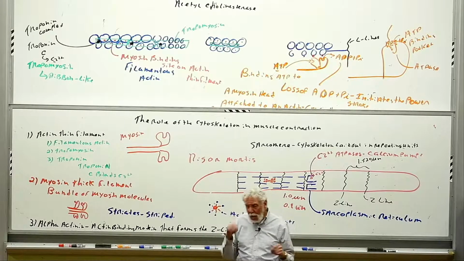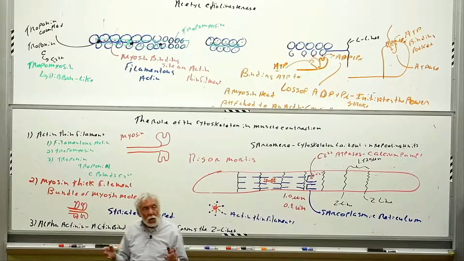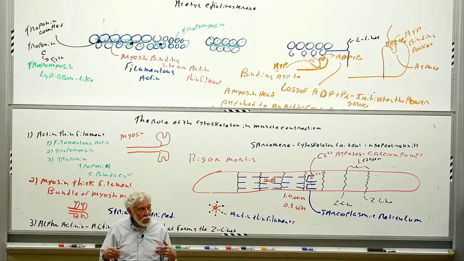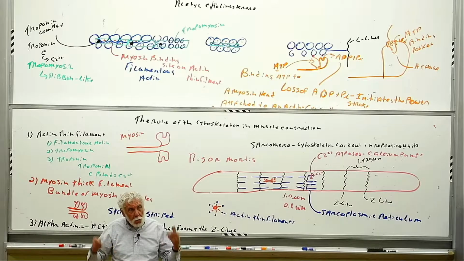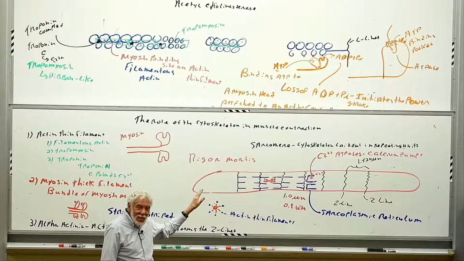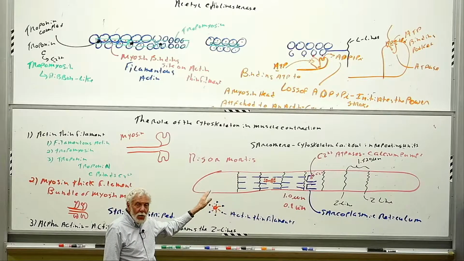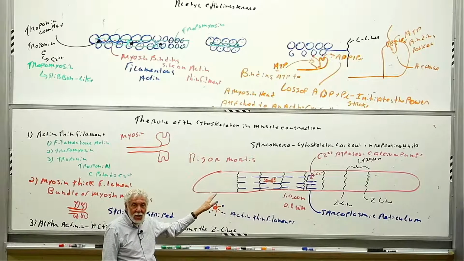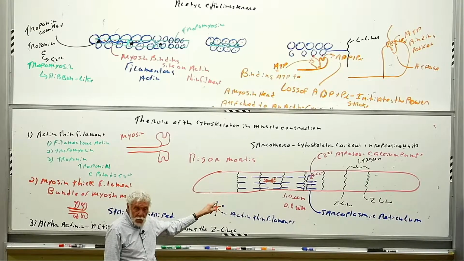Now, after a period, I think it's like 72 hours or so, you begin to have a bunch of enzymes that come out of the lysosomes, and they start breaking the whole thing down, and the body goes limp again. But if you understand that grisly tale of why the body becomes stiff after death, you can puzzle your way through what's going on with muscle contraction and, more importantly, muscle relaxation.